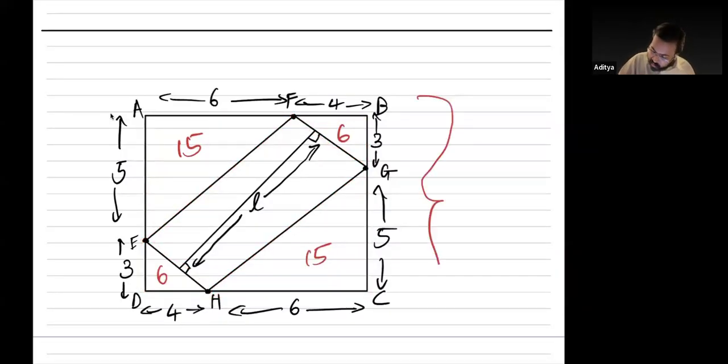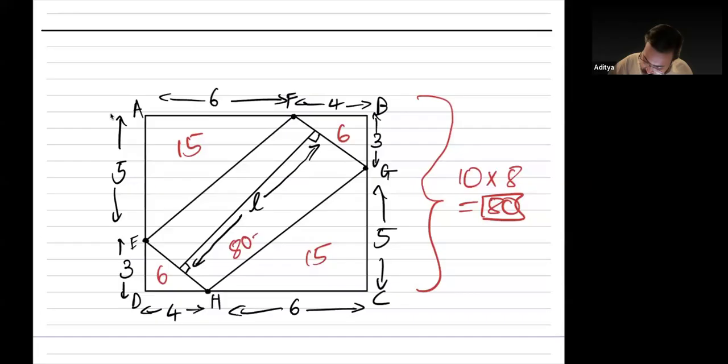Area of the rectangle fully is going to be 10 times 8, which is equal to 80. So this gives us the area of the parallelogram inside to be 80 minus 30 minus 12. This gives us 38. Independently try calculating this. Now you see the error and the solution also simultaneously. So you get the area of the parallelogram being 38.